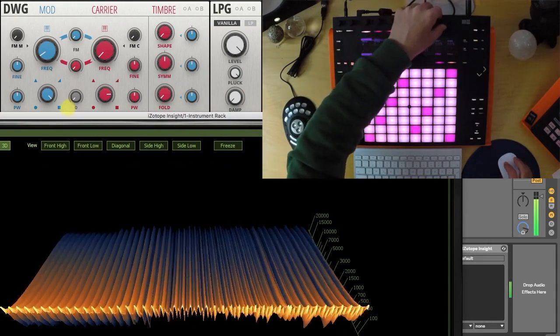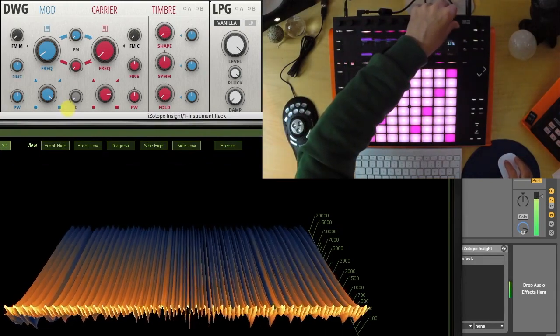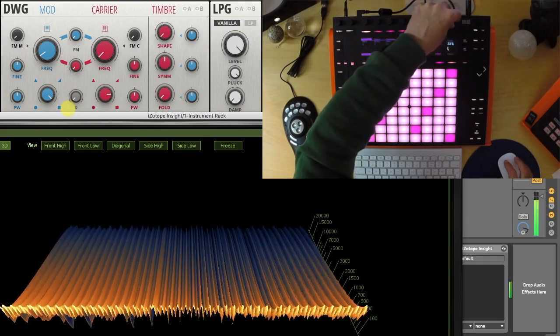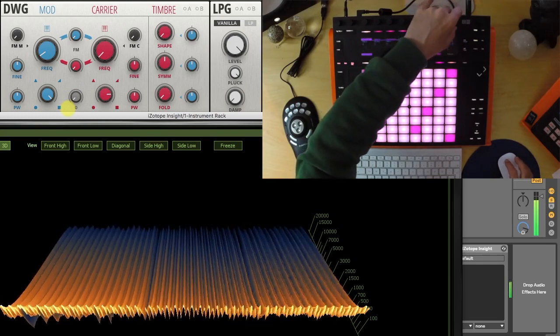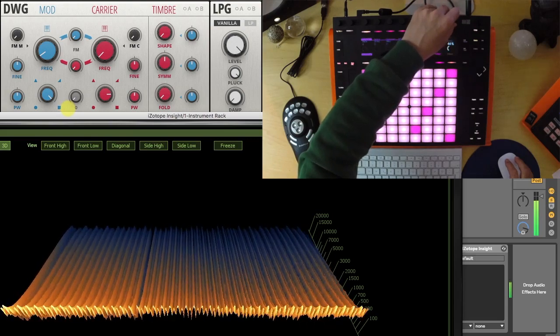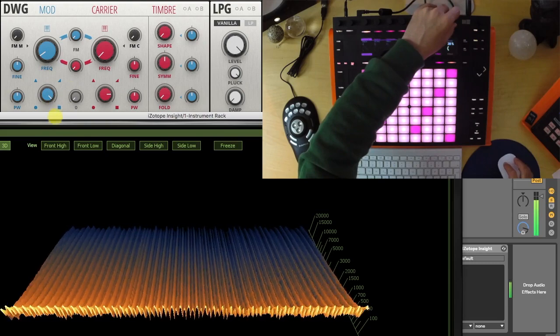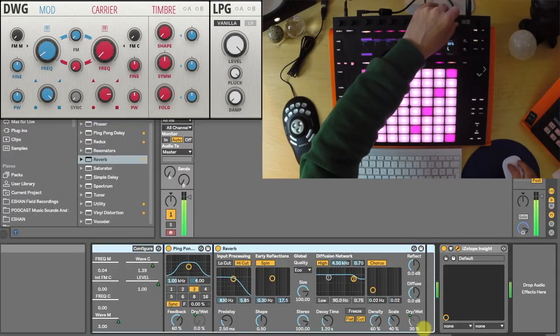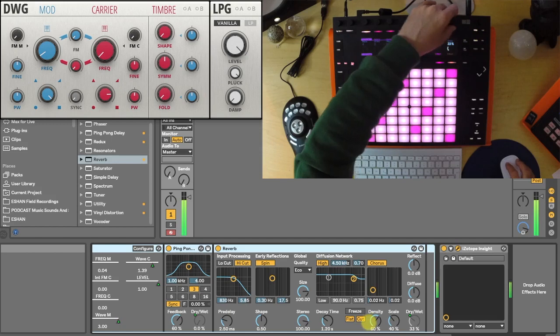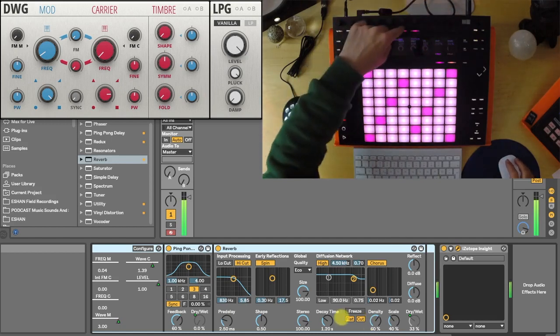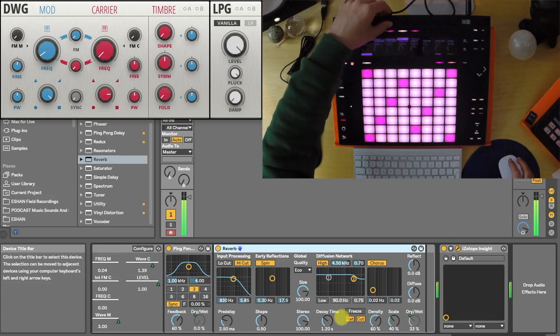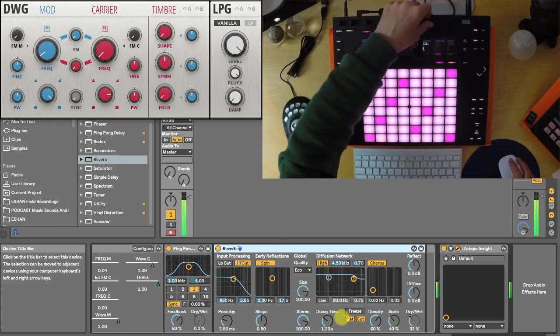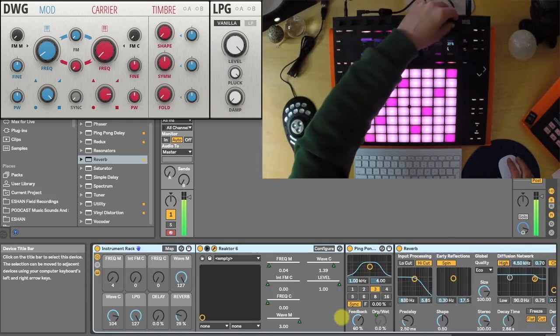Alright, so let's turn up the reverb first of all. And that adds a real nice sense of atmosphere to the sound. Now remember, I only have a dry wet knob assigned to the macro, so I can go into the reverb settings by clicking over here and play around with some of the other settings. There we go. That sounds nice. Okay, so I like that reverb sound for the moment.